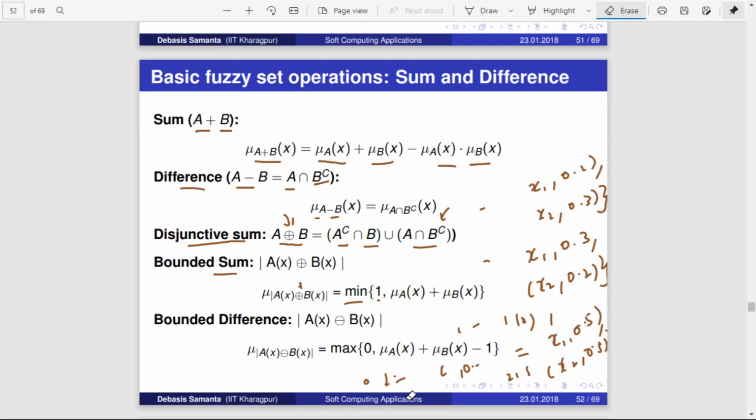Similarly, next we have bounded difference. So bounded difference of two fuzzy sets A and B is represented by this symbol.